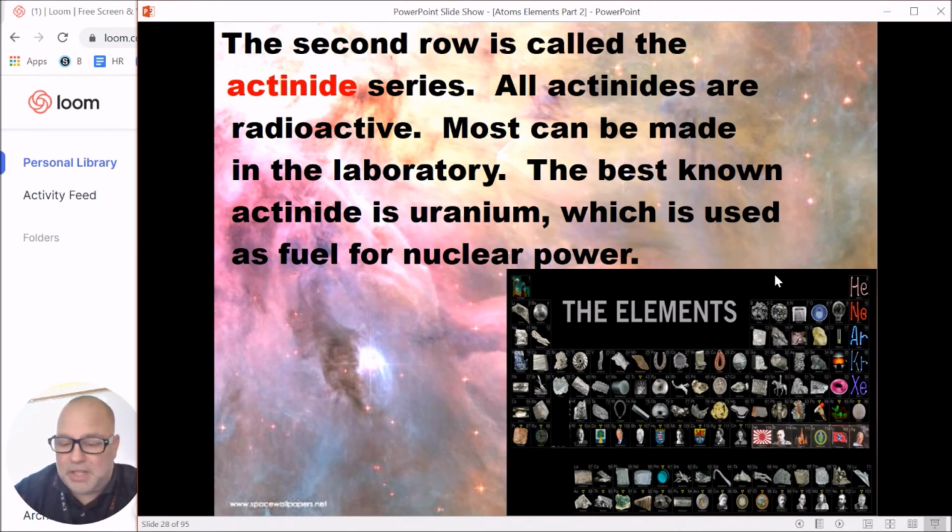Then we're coming down to the very end here. Then comes this section right here, the actinide series. These are the same as the lanthanide series as far as they tend to be very expensive, very rare. These ones, though, are even more rare than the lanthanide series because these tend to be radioactive. So they're not things that you or I necessarily would want around us because we don't want to die terribly. But it's not that they don't have uses.